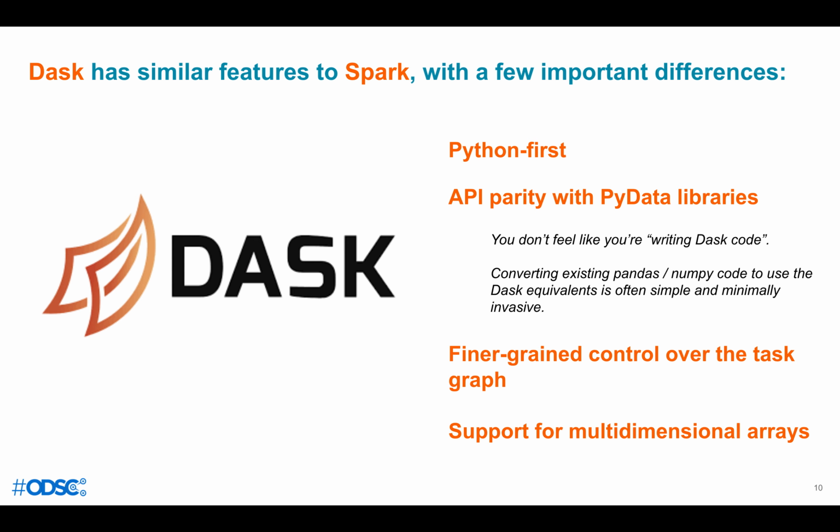Next, Dask gives you finer grained control over the task graph than Spark. With both Dask and Spark, you express a workflow to them, and they translate that workflow into an ordered graph, and then rely on some internal details that will execute the tasks in that graph and handle dependencies between different tasks, sharing data, stuff like that. In Dask, you can build up your task graphs from scratch if you want. You can really customize as much as you want and still get some nice parallelization and management and orchestration benefits from Dask. In Spark, that isn't necessarily true.